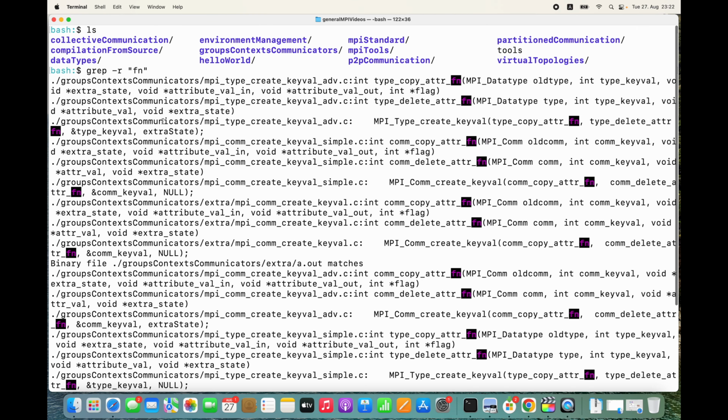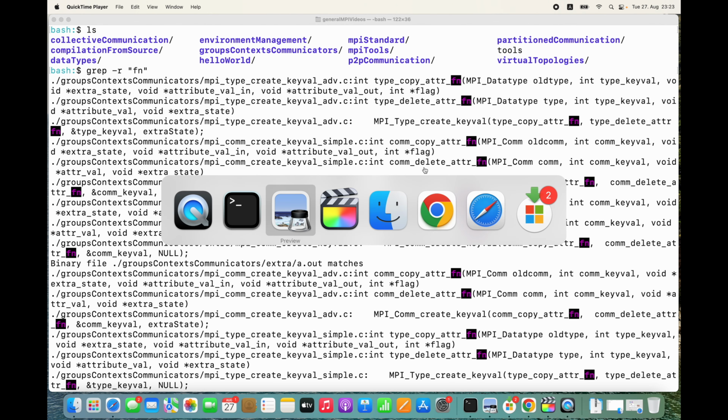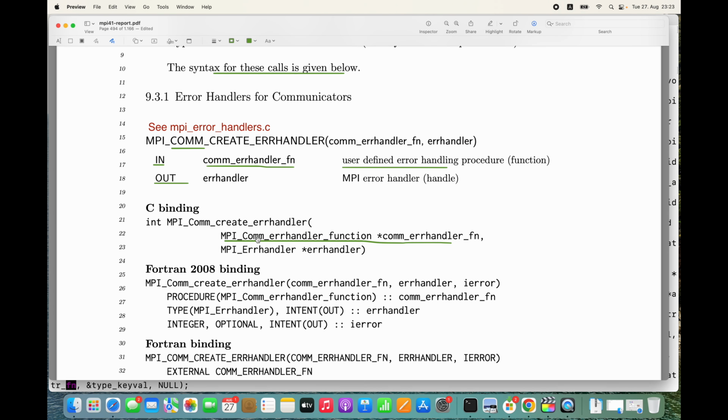Yeah, you do remember in the chapter for groups, contexts, and communicators and caching in MPI, when we were talking about caching capabilities, for example copy callback functions or delete callback functions, these very strange types. For example, this is MPI_Comm_errhandler_function star.